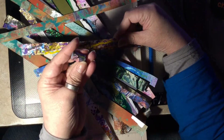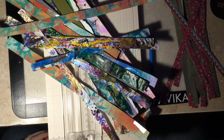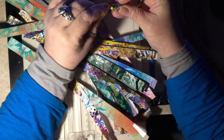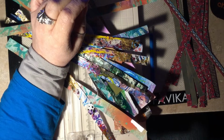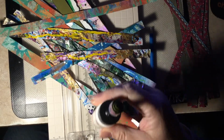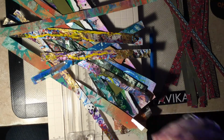Some of these fat ones I like, but I have no idea what I'm going to do with these. Maybe I'll use them as some kind of a, well, yeah, maybe instead of doing like a whole bead cluster thing, I could just stick this on top of my glue pin. Huh? I could glue that in there. That's a good idea. Because I was thinking of doing like that whole little cluster thing, but I didn't want it to be too big. Of course, it's not on there good enough. Oh, yeah, it is. Excellent. Because then, you know, you're not as likely to lose the pin.